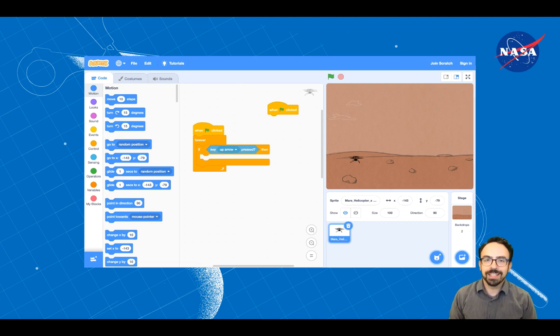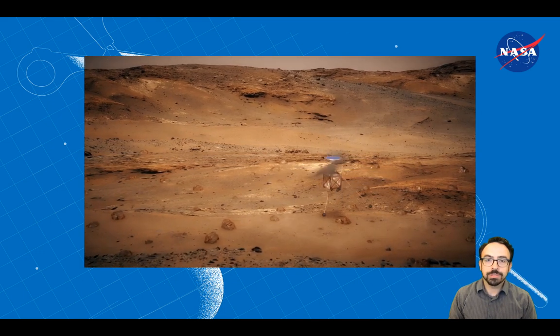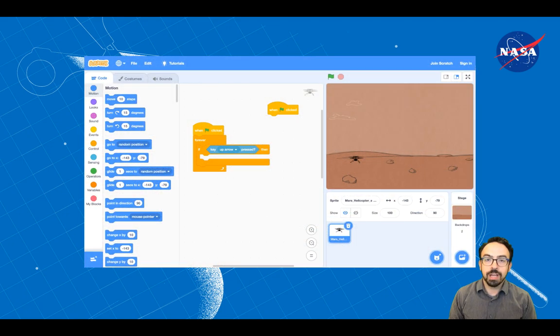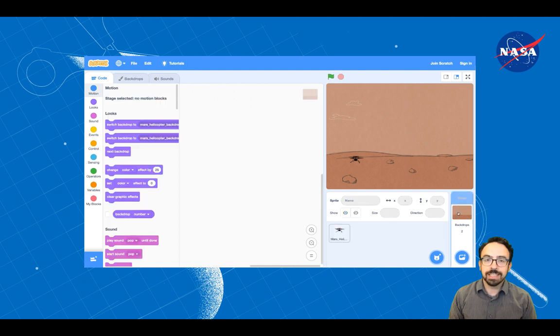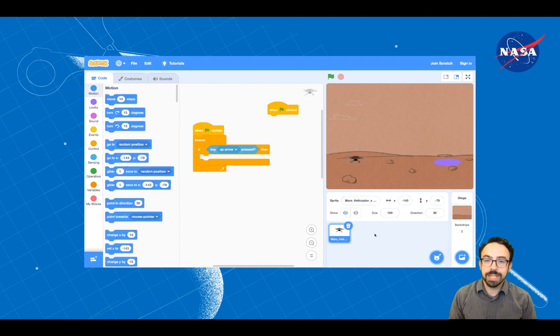Now that your helicopter can fly and has a takeoff location, it needs a landing site. The Mars helicopter will start with a straight up and down flight. Later, its flights will become more complex and travel up to hundreds of meters. You'll need to create a landing site for the helicopter. While the helicopter on Mars won't have a landing pad, your game players will need to know where to land. You can draw a landing location with the backdrop costume editor, or you can add a sprite that will serve as a landing target. If you developed a code block to move the helicopter to random takeoff spots, try making code that moves the landing target to a different random location each time the game is started.